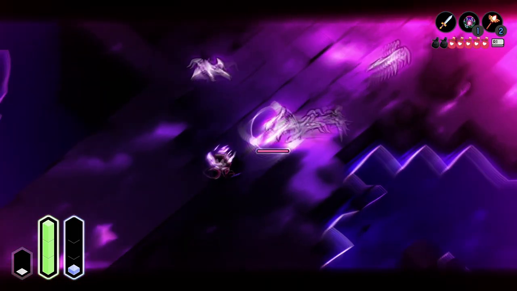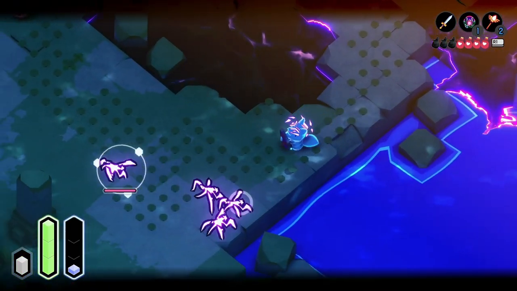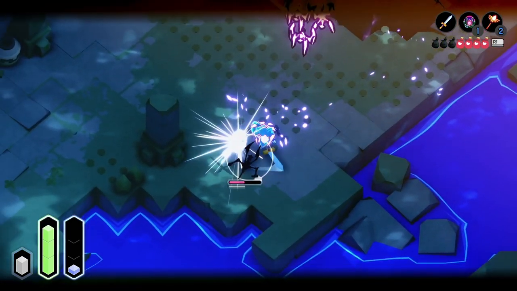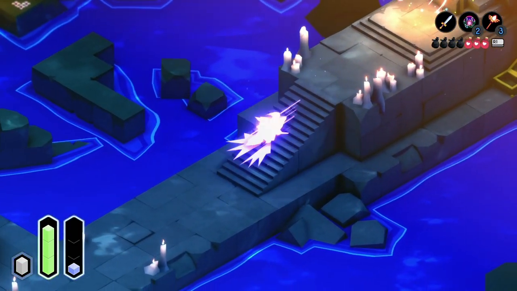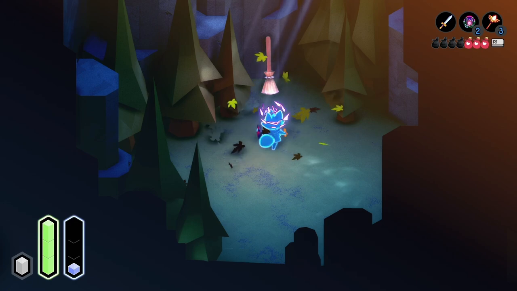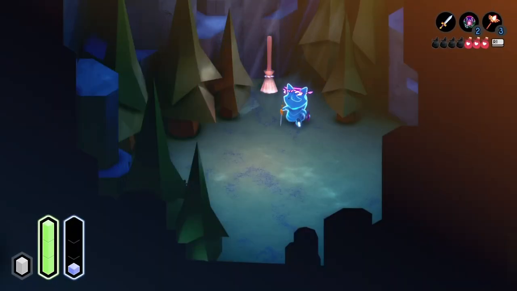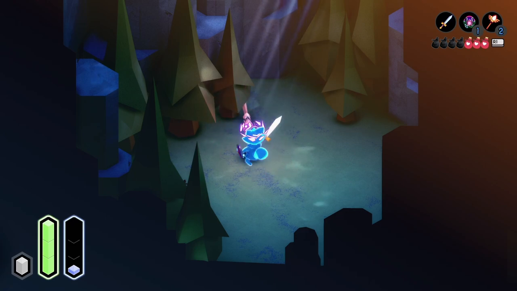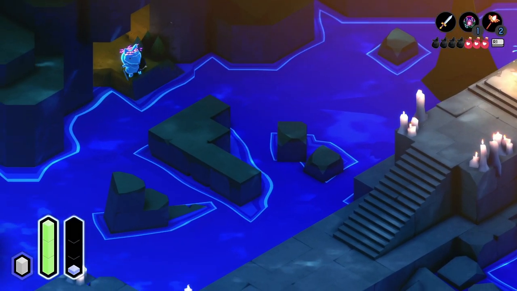Oh my god. Dude. They just don't want to attack me. I'm just gonna skip them. Oh, but before I do that. Yeah, there's something over here. Guess I just don't get it. What's the point of coming here? I don't know. I really don't understand what was the point of that.